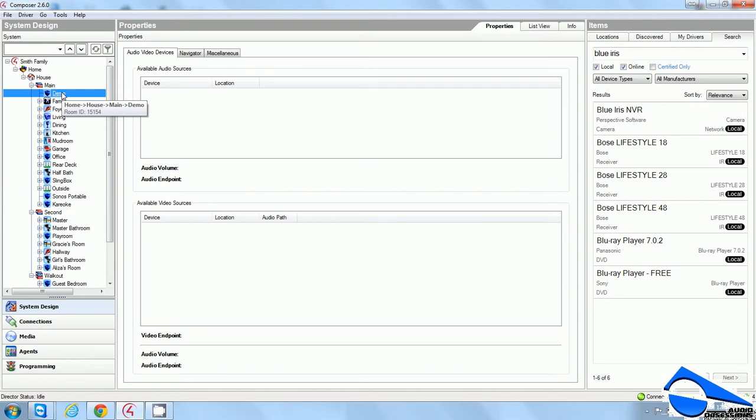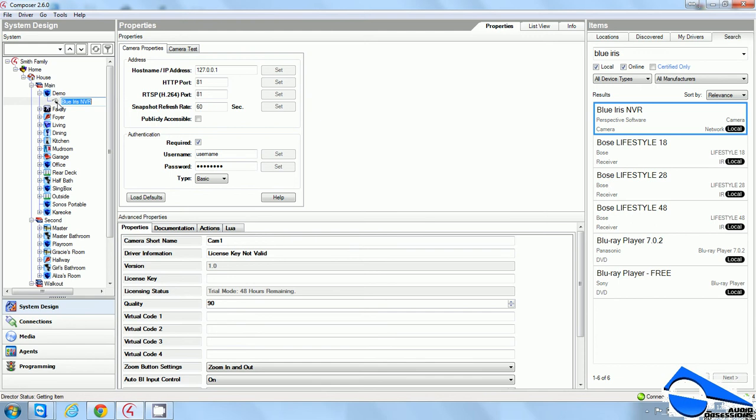We're going to start by adding the driver. Hopefully you've already downloaded the Blue Iris driver and added it to your Control4 drivers folder. If you've done so, you should be able to search for Blue Iris NVR and bring in an instance to your project. You want to bring in an instance of the driver for each camera that you want to publish. So I'm going to publish just one camera for the purposes of this video, and I'm going to have that be my front yard camera.